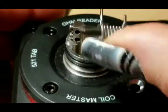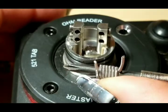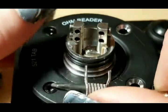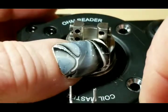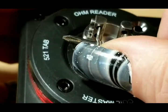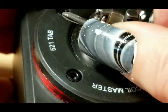Okay, so you're going to take your, I usually use a screwdriver, easier to hang on to, or Phillips, whatever you want to call it. And you're going to go in the top hole of one and the bottom hole of the other. Okay, and hopefully my coil cooperates today because it doesn't seem to want to cooperate at all lately.